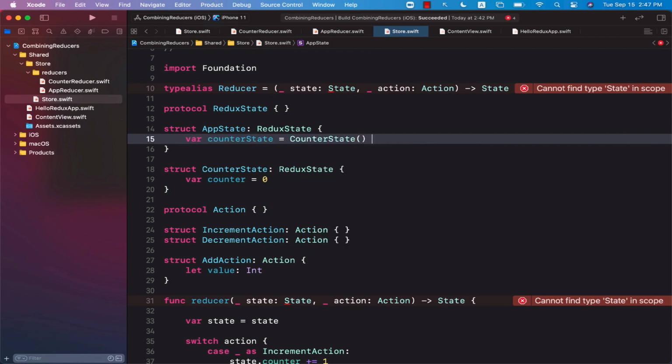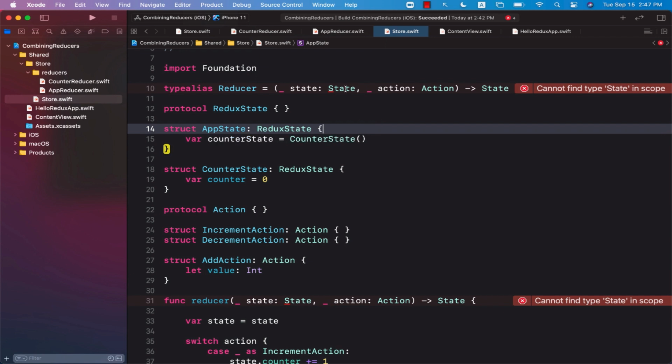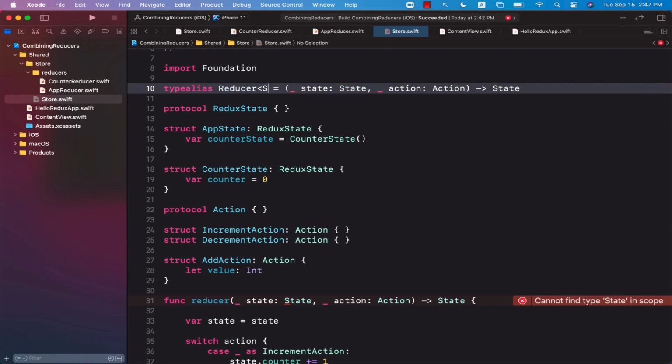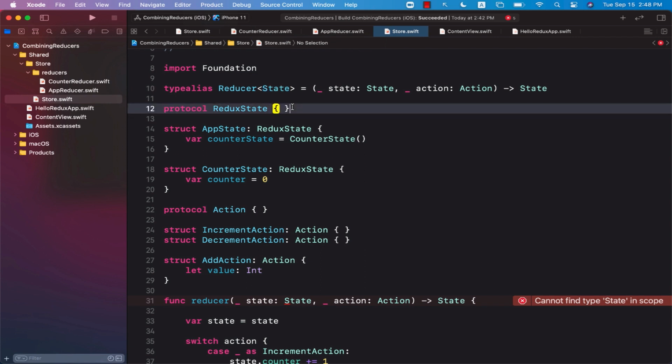You can already see that it's giving some issues over here because now there is no more state. In order to create a reducer of a particular state, we will make this type alias a generic argument of state. This means that when you're creating a reducer, you can pass in that, hey, I'm only looking for a counter state, or I'm only looking for an app state.